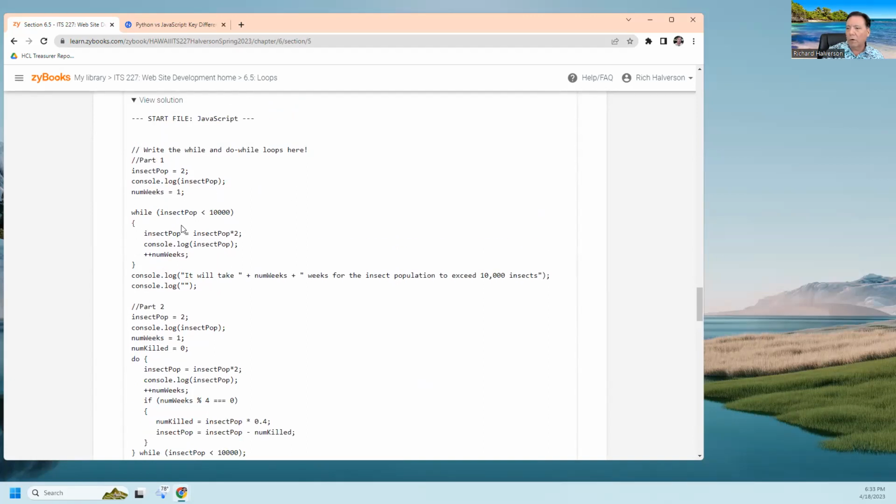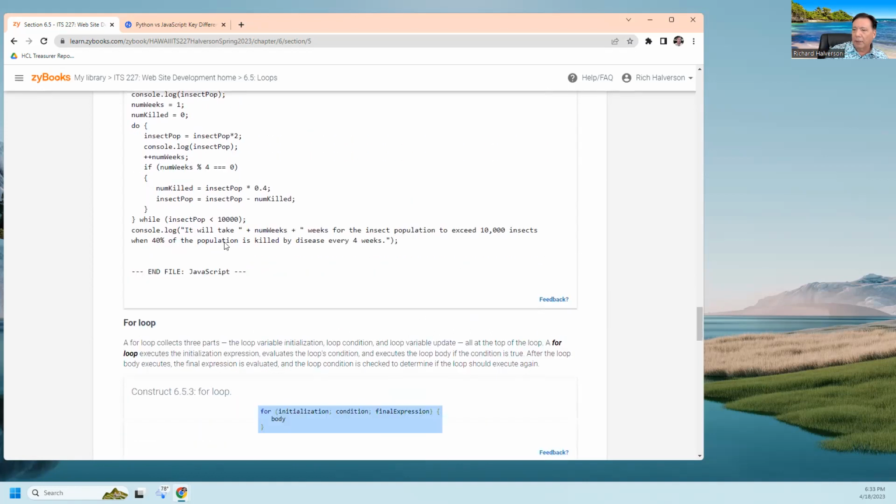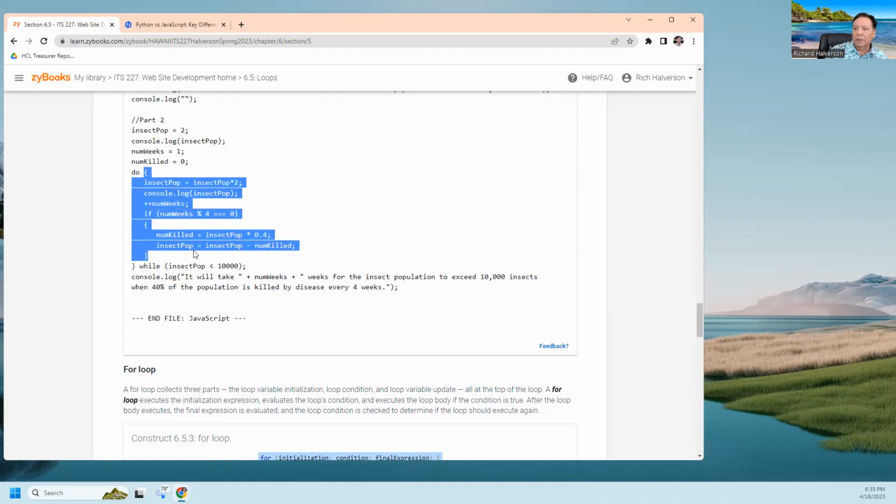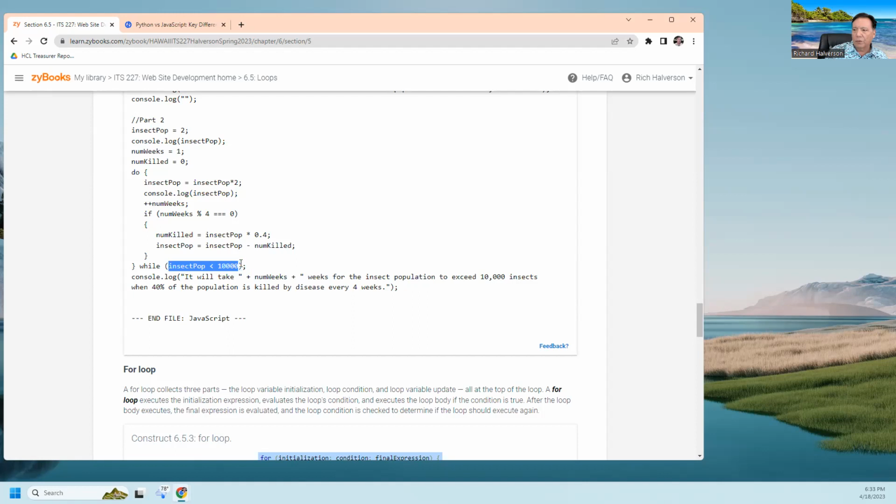Okay, we're doing a while loop here over add, increment num weeks. There's do while loops too. With do while, you always do it at least once, and then while this is true, you go back and do it again.